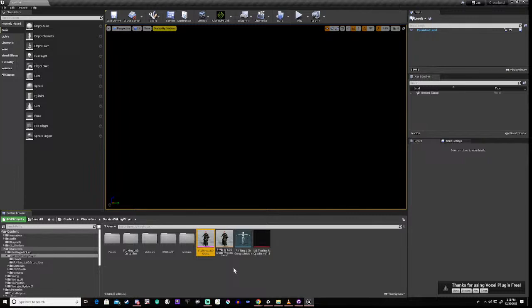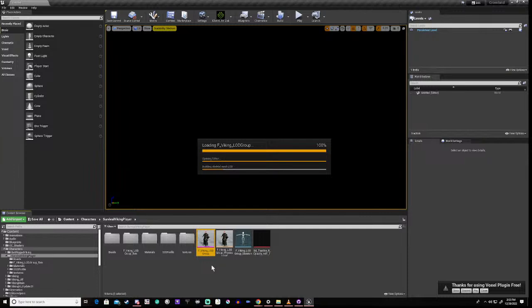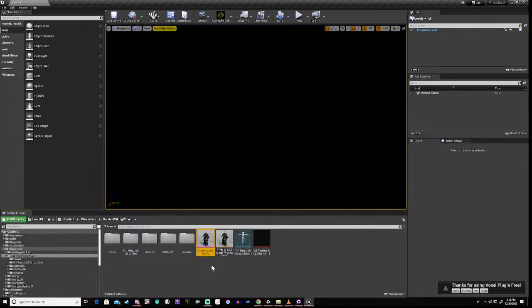So there's a few things that I need to do when this character is loaded up and ready. We're going to have to retarget some of our animations and our animation blueprints. Then we need to fix her hair.